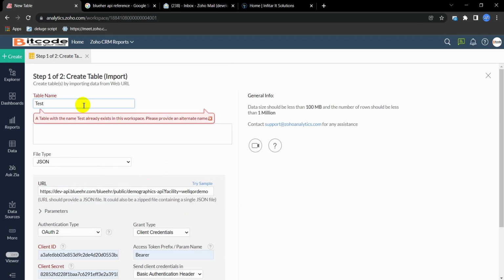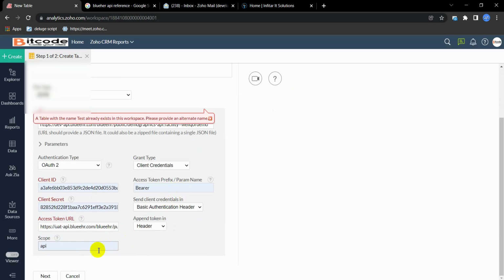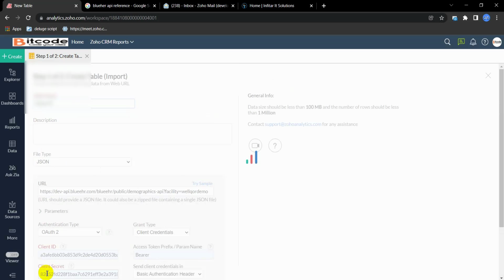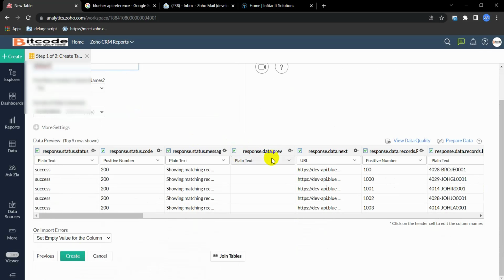It already exists with the same name, so I need to change the table name. Let's retry. You see, all the data is now coming from the BlueEHR server, and it should be real time.